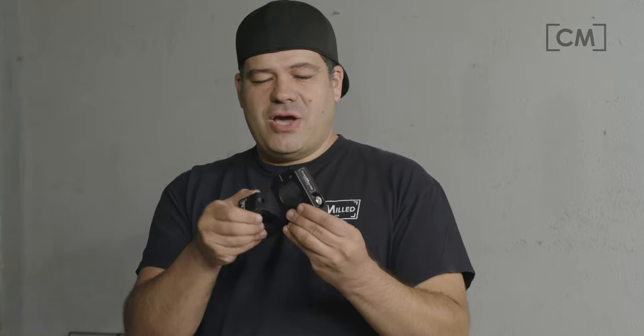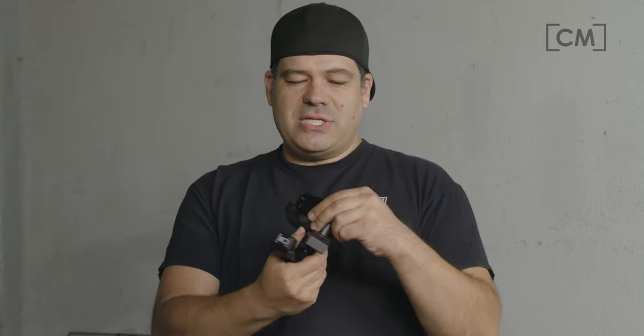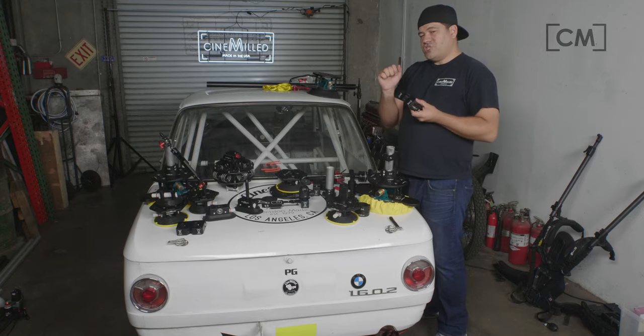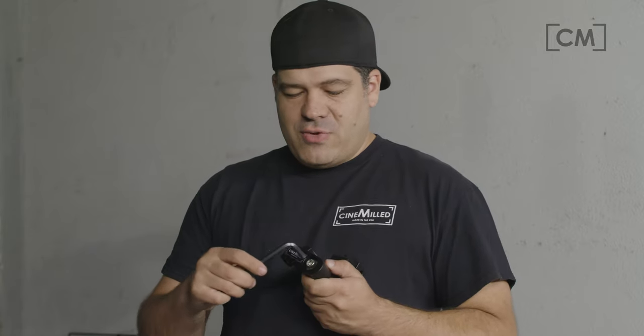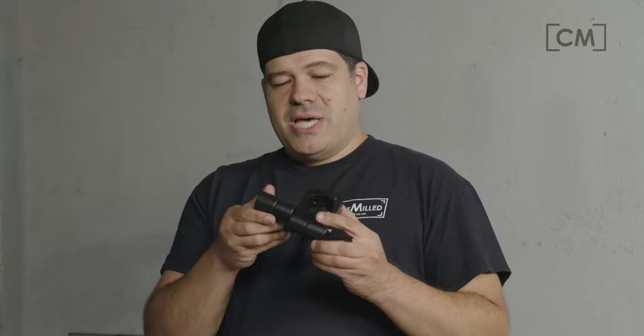So there you have it — this is our Swivel Houdini Speed Rail Clamp. As you can see, you can adjust it to any angle you want. Essentially it's just one clamping bolt and it tightens all of the halves together at the same time. You put this on your speed rail, move the speed rail to the position you want — it can be any angle since it freely swivels — and you go in. We used a very large, high-grade stainless steel bolt so you can put a lot of pressure on it. Once you have the angle you want, you just tighten it and you will have a virtually play-free speed rail connection at any angle.